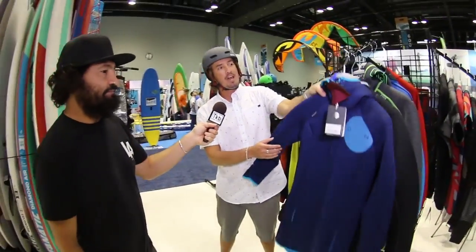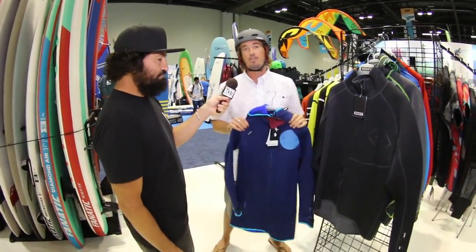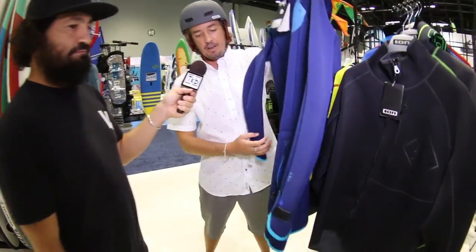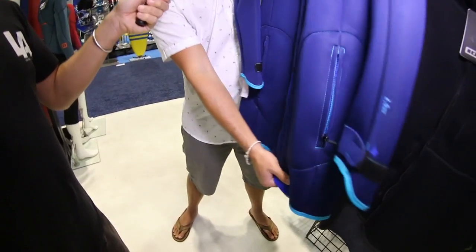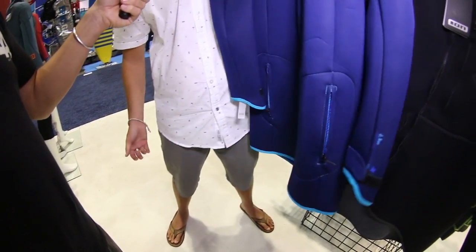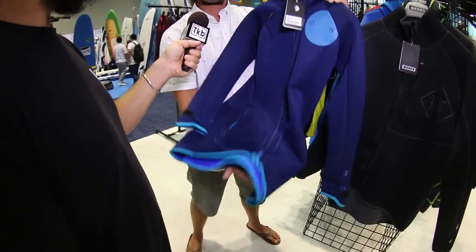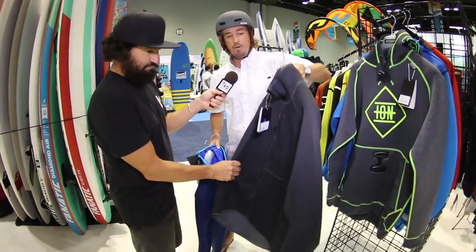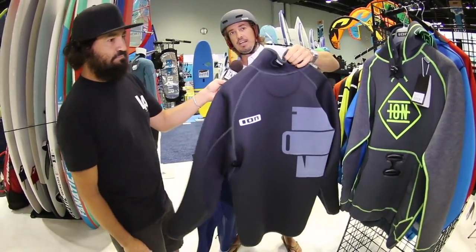Going from the rash guards, we're going to the neo jackets. This year we have all the jackets, so in case you're really cold on the beach, the women love the cozy coat right here. Basically it goes down below the butt of the women, so in case you're sitting down in a wet area, this is going to keep you dry and warm. For the men, we have the ability to have a cruise jacket, which does not come with the hoodie option in case you don't want that hoodie flapping around behind you.